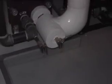If you start noticing water dripping, we could have an obstruction which, with that pressure, has possibly pushed the plate apart. We're starting to get a leak on the ground. That would be a good indication that we've got an issue with the heat exchanger. It would be time to shut it down, isolate it, pull it apart, and see what we've got going on.